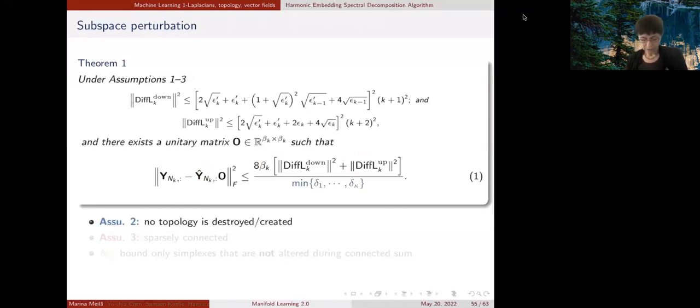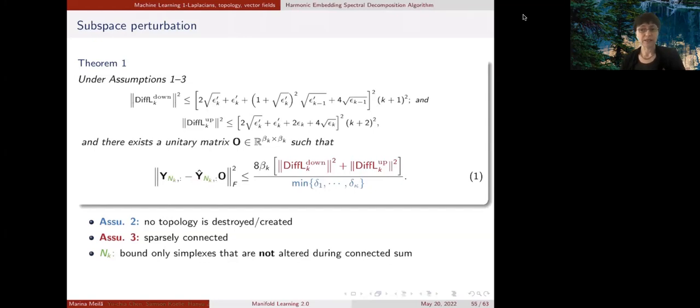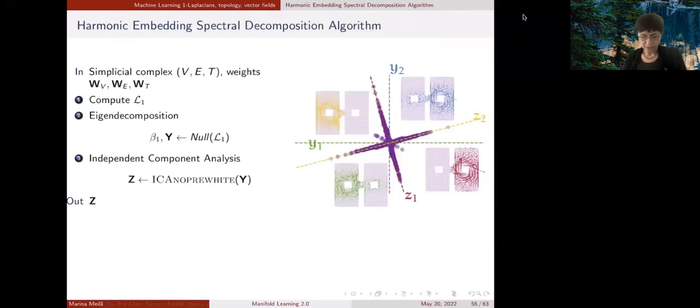And this assumption involves the fact that the topology is not changed. This assumption of sparse connectivity bounds the error of the denominators in the individual Laplacians. And I want to also highlight that there is a change in the support of these 2 vector fields because we remove some nodes and add other nodes and the edges. That's actually not very significant. Okay, so what can we do?